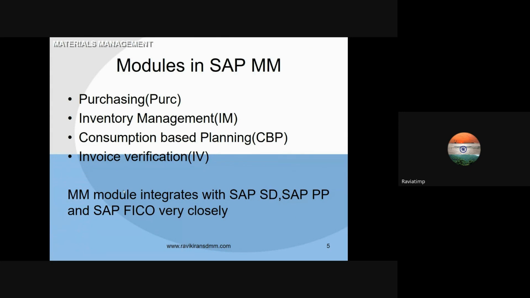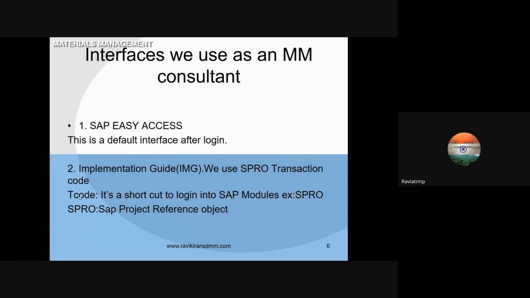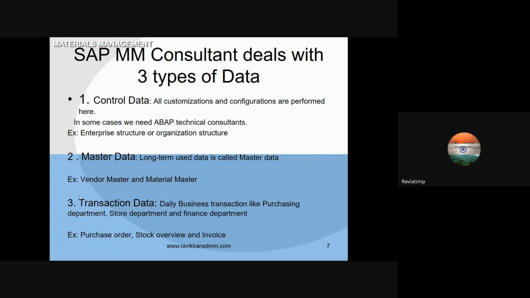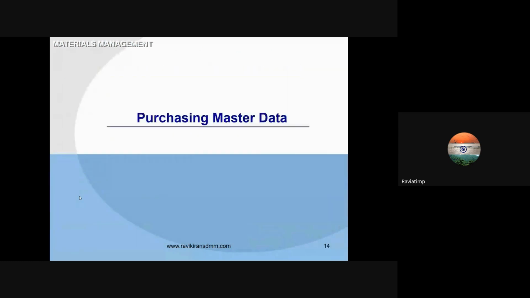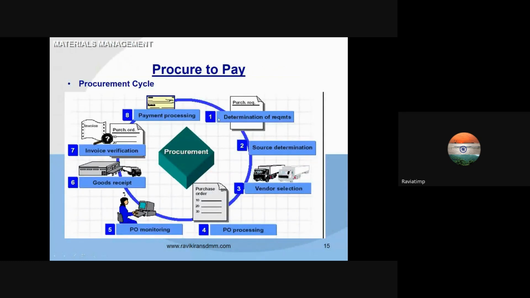And remember, MM integrates with SD, sales and distribution, and SD will also integrate back to MM. We are going to discuss how the business processes are handled and what kind of flowcharts there are. If you are an MM person, you are going to handle the purchase requisition. That means whenever a company wants some stock, suppose I have 1,000 locations, and from 200 locations at a time, they want to purchase around 2,000 materials.